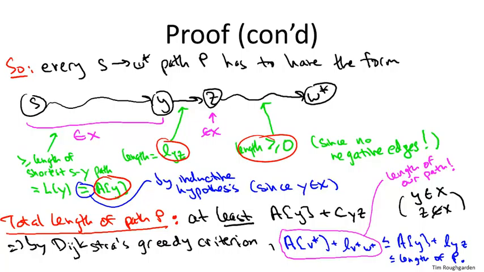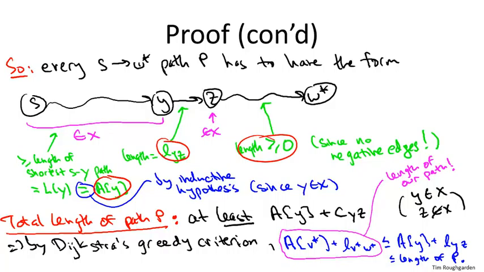And for the prefix, because that's all in the stuff we already computed, we can invoke the inductive hypothesis and say, well, whatever this path is, it goes from S to some vertex Y. It's at least the shortest path distance from S to Y, which is something we computed in a previous iteration. We've lower bounded the length of any other path in terms of the Dijkstra greedy score for that path. Since we choose the path with the best greedy score, that's why we wind up with the shortest path of them all from S to W star. This, of course, is embedded in an outer proof by induction on the number of iterations, but this is the inductive step which justifies a single iteration. Since we can justify every iteration given correctness of the previous ones, that means by induction all of them are correct, so all of the shortest paths are correct.